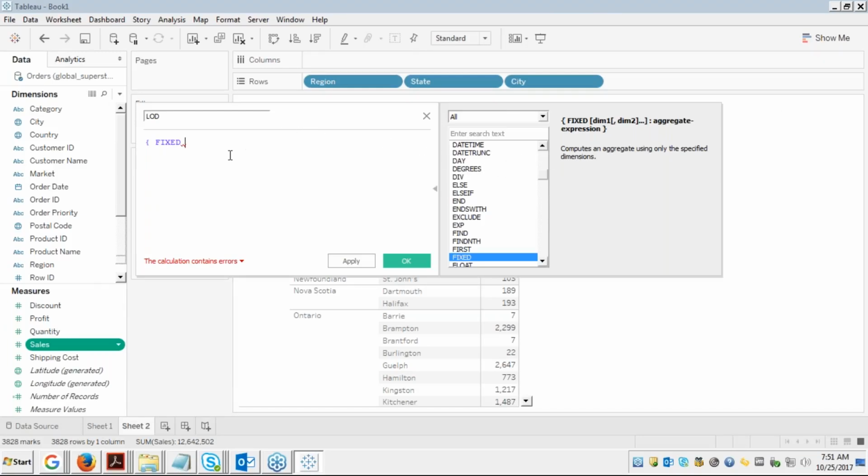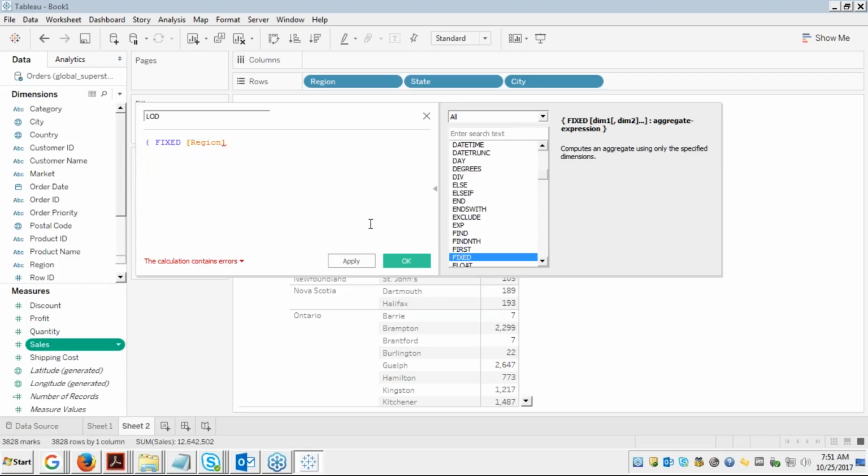So for this example, fixed means it will fix my view based on my dimension, whatever I'm mentioning here. So I'm saying, fix my view based on my region.